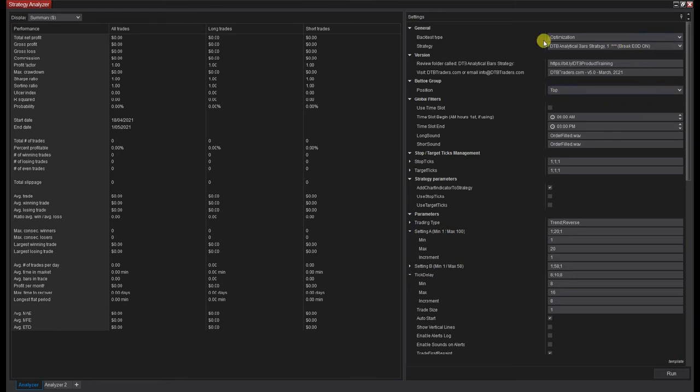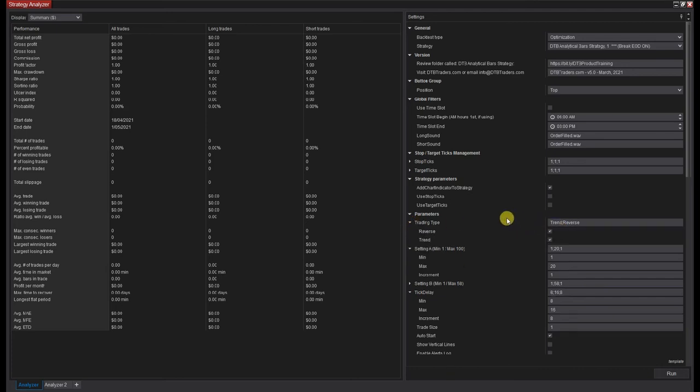So the main difference with the optimization now is we are able to optimize both the trend and reverse in one optimization. So you can select trend and reverse, the tick boxes. You can still select your setting A or setting B as you've done before. So just follow these guidelines.